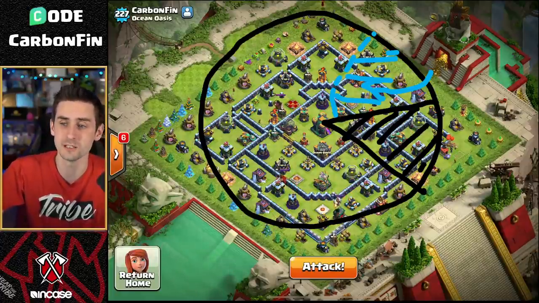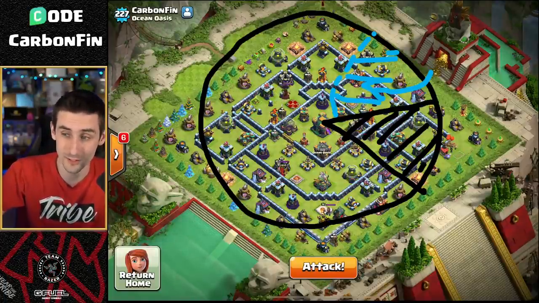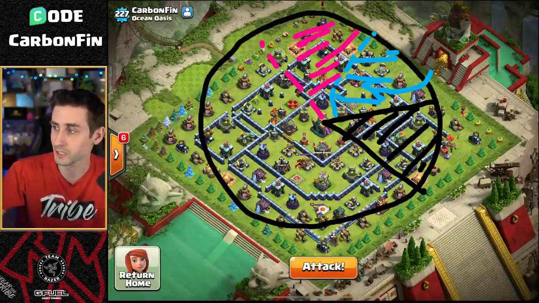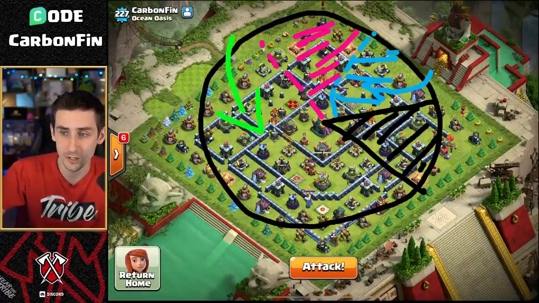The reason being is because there are so many ground exposed defenses and the Royal Champ is going to get absolutely destroyed very quickly. So then the Royal Champ will come in here. Plus you could potentially get the Queen as well, right? That could be huge value. So now the Lalo is going to be where? You're going to come in with the Lalo either this way or this way.